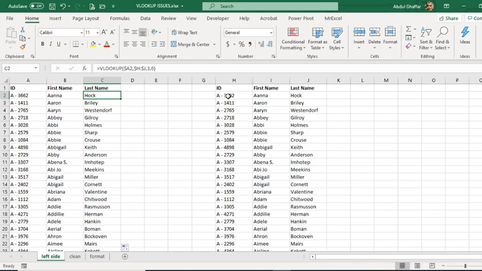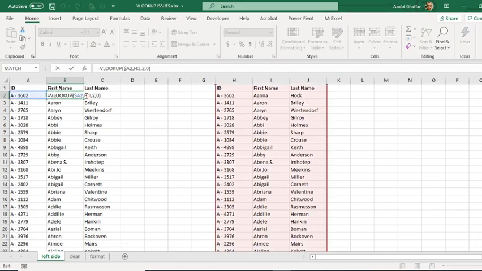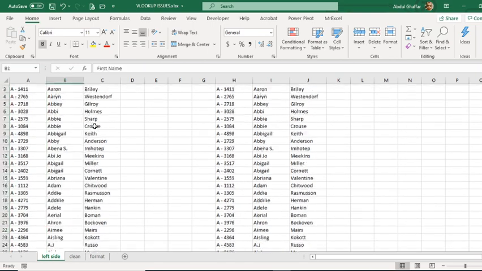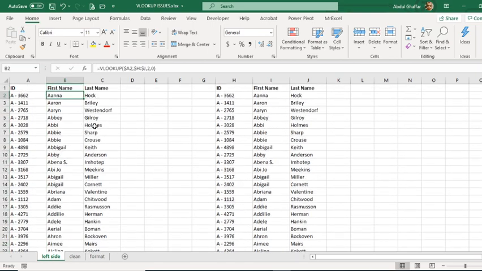The first one, the lookup match value column must be the leftmost, and you have to use the absolute references. By pressing the F4 key, you can insert them, or either by typing the dollar sign manually and then bringing the formula down. So this is the first problem, the VLOOKUPs.